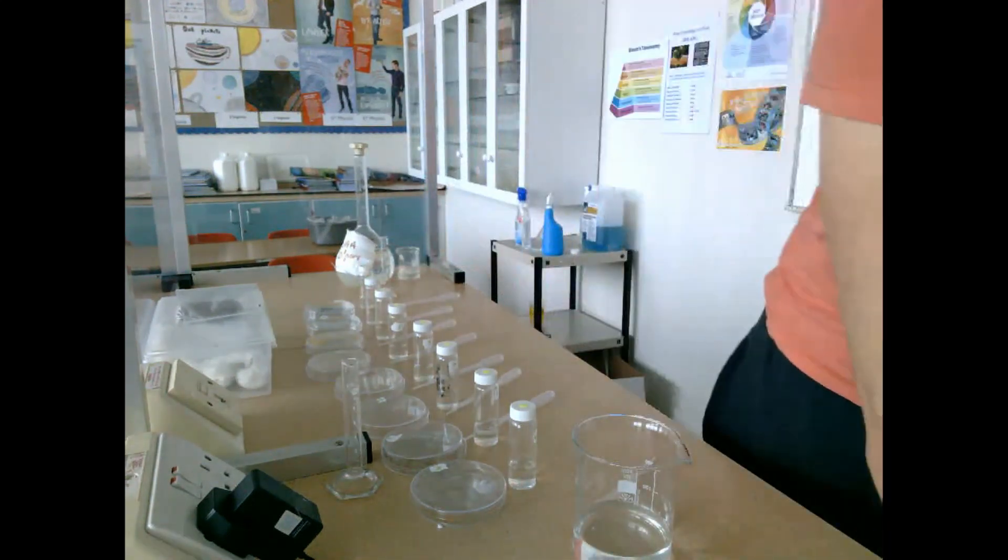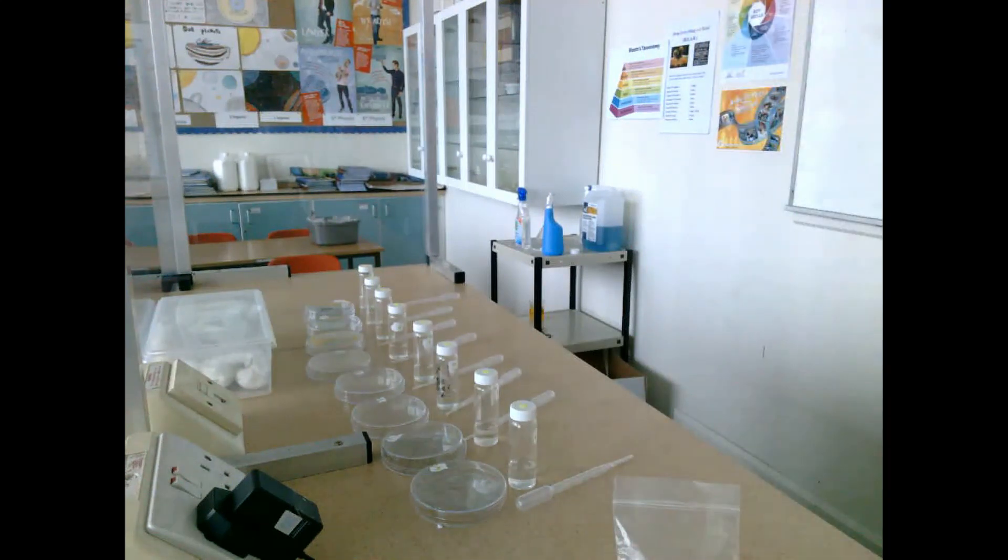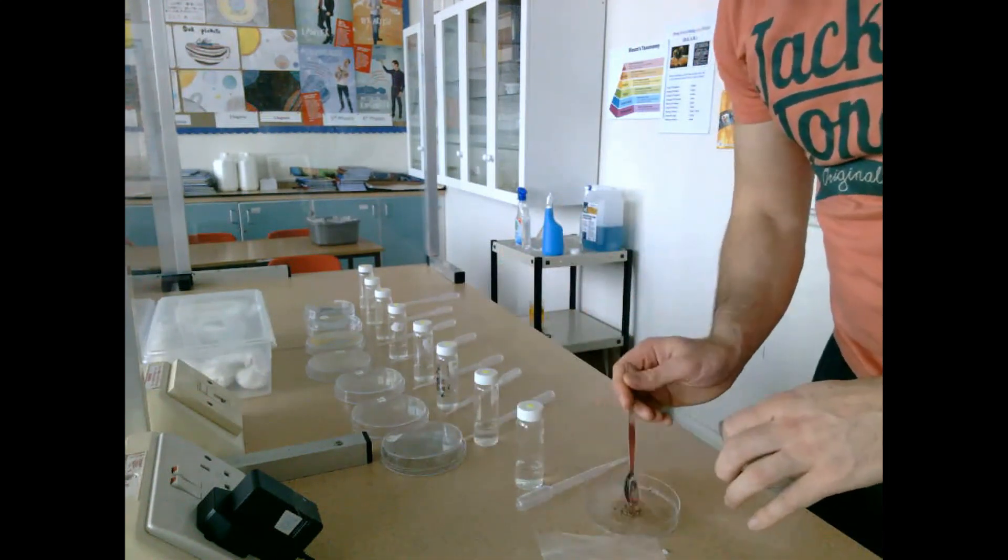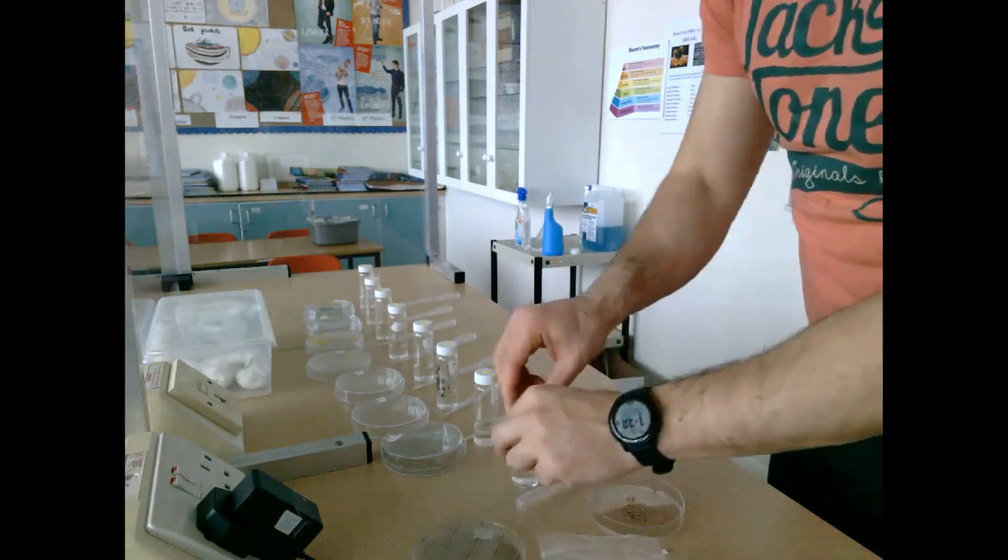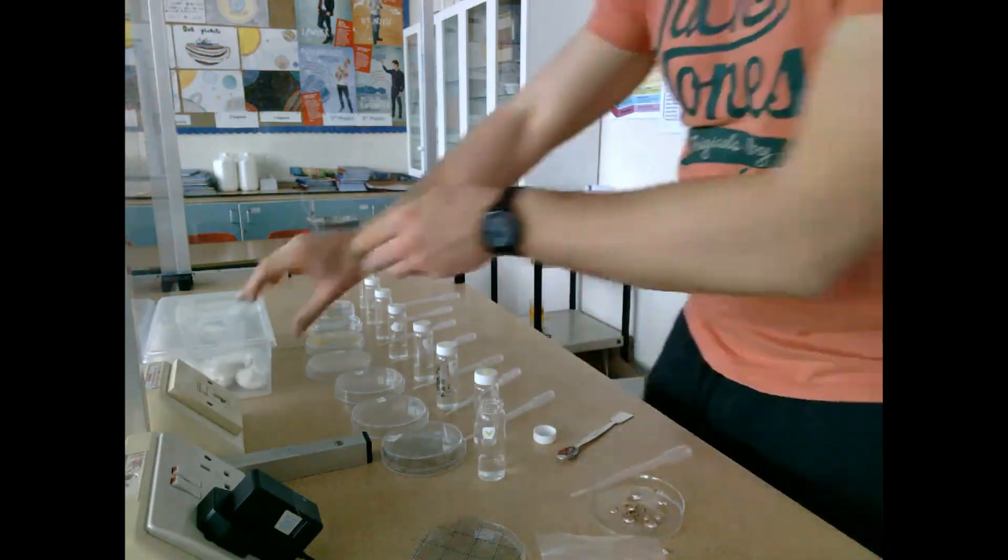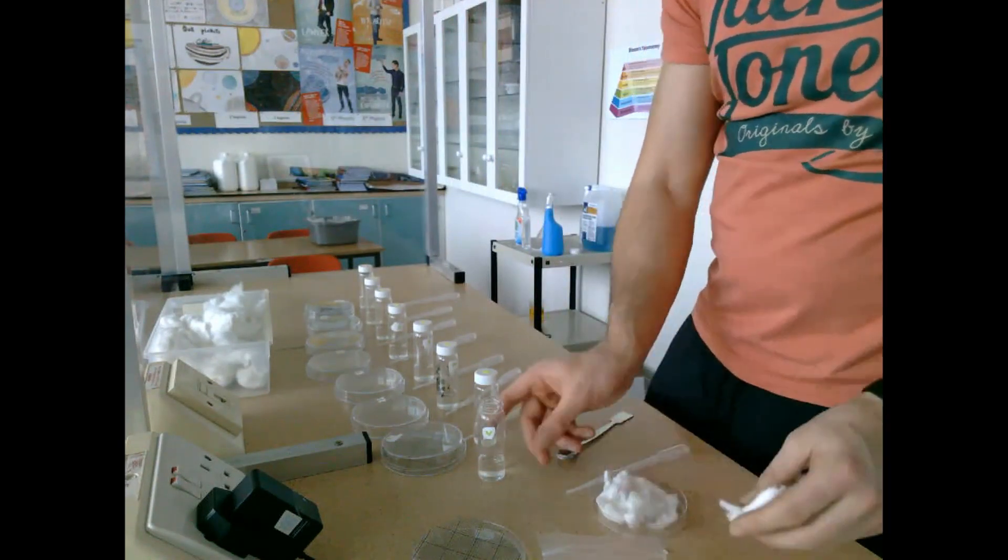Once we have the stock solutions ready, we can start adding the cress seeds into the petri dishes. A few petri dishes have acetate grids, but what I found is that when the acetate grids are there, they actually stop the growth of the seeds. In your leave insert you state that you added an acetate grid to measure the growth, but I tried not to put the acetate grid in too many of these because it limits the growth.